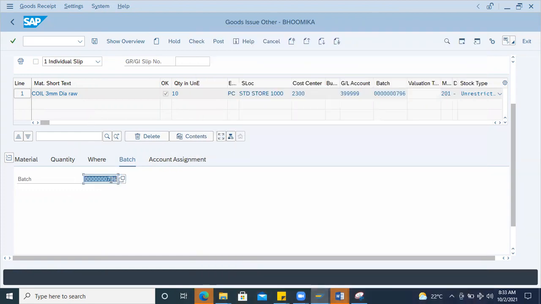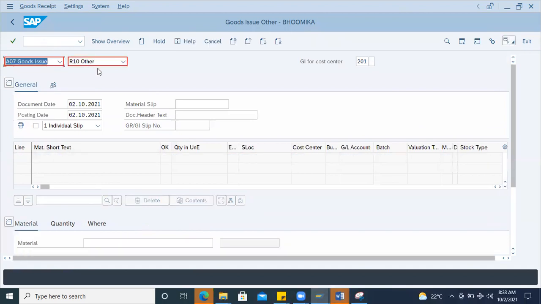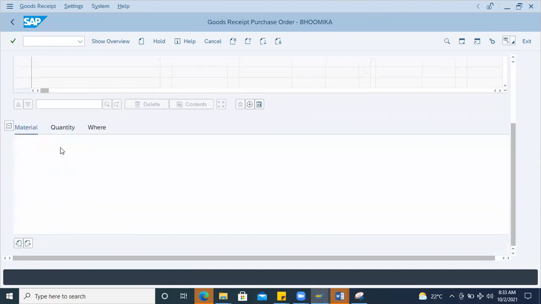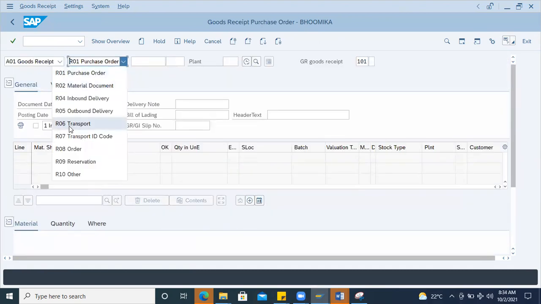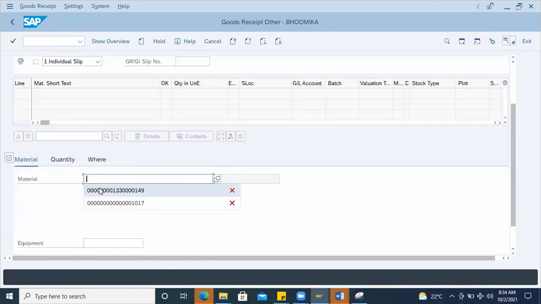Let's see. This is the SLED, like 1. Okay, let's try to receive the goods. Okay, MIGO, goods receipt. Okay, material is this. I'll give the other material, quantity 10.